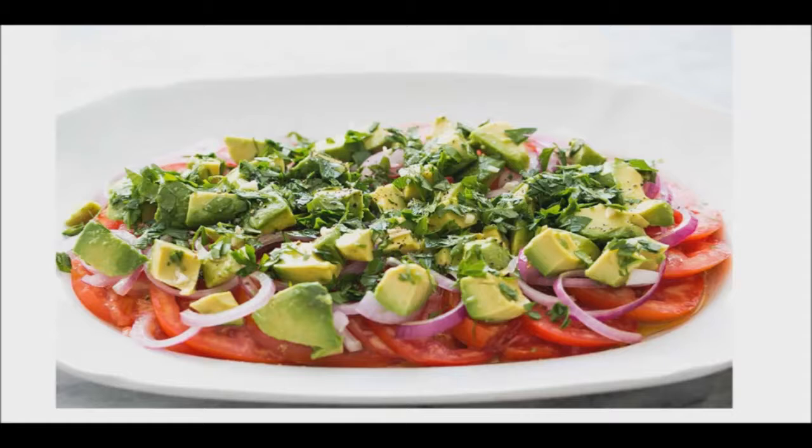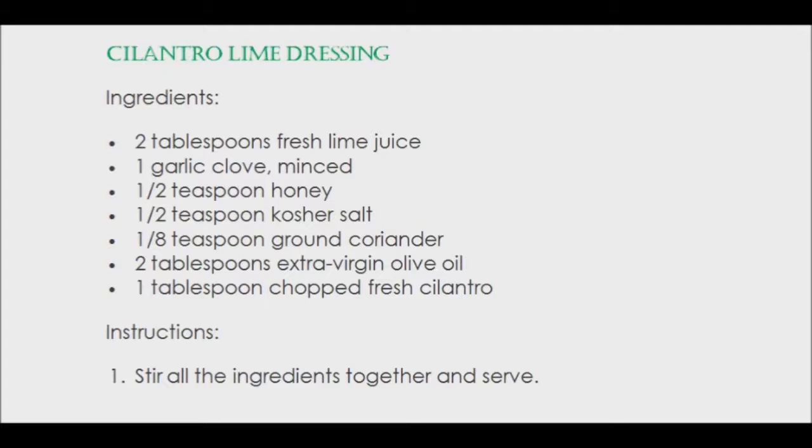This very quick and deeply flavorful cilantro lime dressing is so easy to make and will be a big hit with your family. Serve it with an avocado, tomato, cucumber, green onion, and cilantro salad, or use it as a sauce on taco night. Coriander contains a unique blend of oils that work like over-the-counter medications to relax digestive muscles and alleviate an overactive gut. A study published in the journal Digestive Diseases and Science found that patients with irritable bowel syndrome benefited from taking coriander as opposed to a placebo.